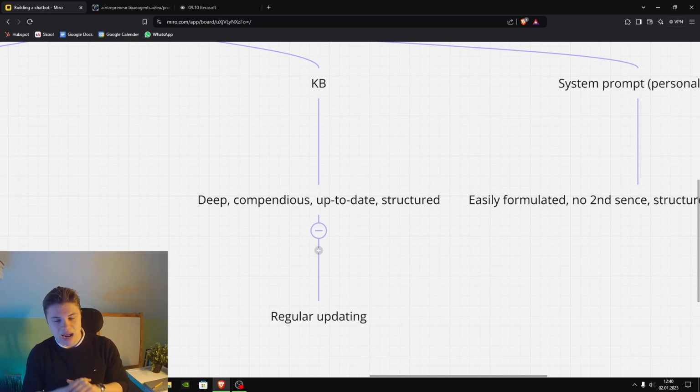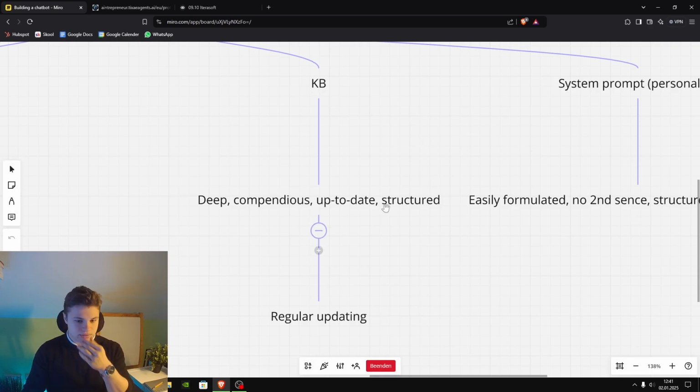Ideally, you want it to be up to date as well and structured. So if it is technically a deep knowledge base and it is compendious, but with no structure, different information all over the place, random pictures in your knowledge base or in the documents you upload, the chatbot has no idea how to find the correct information, which information is even correct, or how it's supposed to use it. So make sure that it's clearly structured. So structured that a human would understand, and so your chatbot will be able to understand as well. Yes, AI is, especially in this realm, smarter than a human and more effective than a human. Still, it needs to understand what you're trying to get from it.